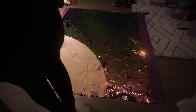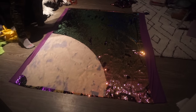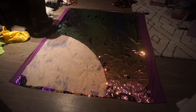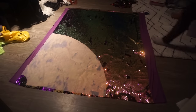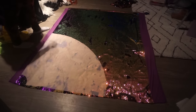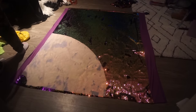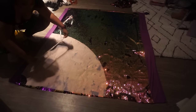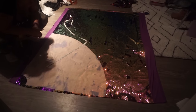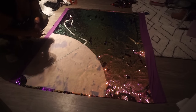So again, our pattern measures 35 inches, and it just happened that this is perfectly 35 inches here too. So this is going to be perfect for our person. Let's get her measurements to the floor. Our client's measurement from knee to floor is 22. I'm not prepared for this video. Here we go. From knee to floor on our pattern, it's about 30 inches, but this is 30 and a half. So it's perfect. Hers is 22, so that leaves us room for heels. So, just like that, now we're going to cut this out.